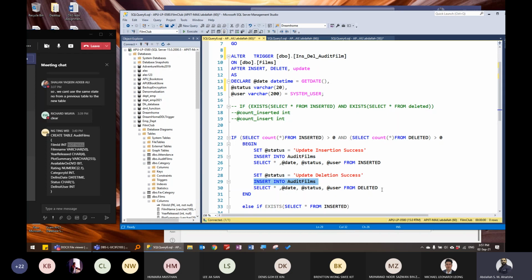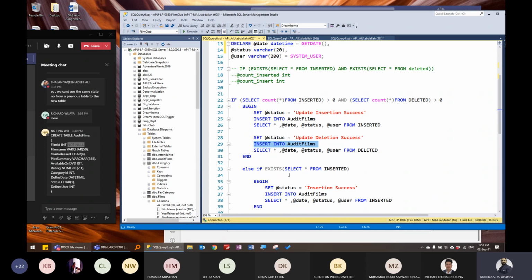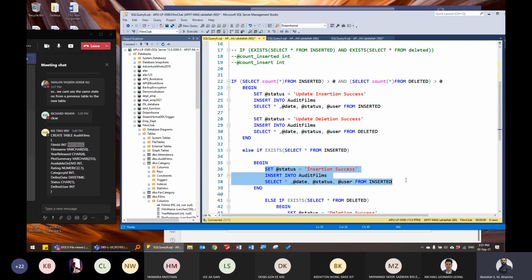The first one will be the new record. The second one will be the old record. Then I said ELSE IF, and I can use the same count function: SELECT COUNT from inserted greater than 1. Or, because we used this earlier, I can say ELSE IF EXISTS, SELECT all from inserted.